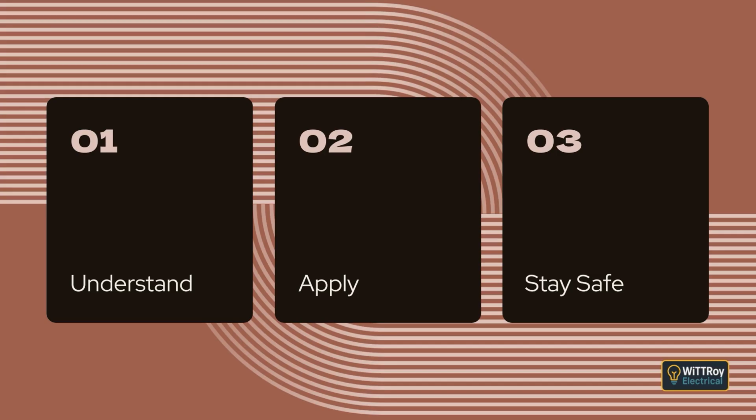Clause 2.5.6.2 Protection afforded by separate devices. Sometimes overload protection and short-circuit protection are provided by different devices. In this case, the overload device must meet Clause 2.5.3. The short-circuit device must meet Clause 2.5.4. And both devices must be coordinated so that the energy allowed through during a short circuit does not exceed what the conductor or equipment on the load side can withstand. This prevents the conductor from overheating or being damaged before the short-circuit device disconnects. The coordination is normally confirmed by checking manufacturer data or by inspection under Clause 8.2.2.